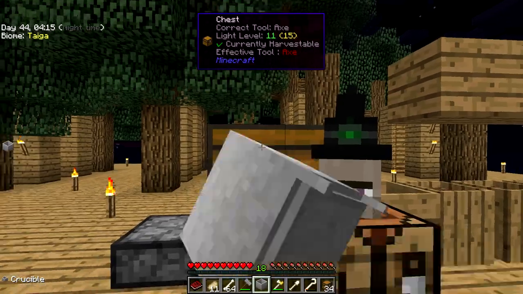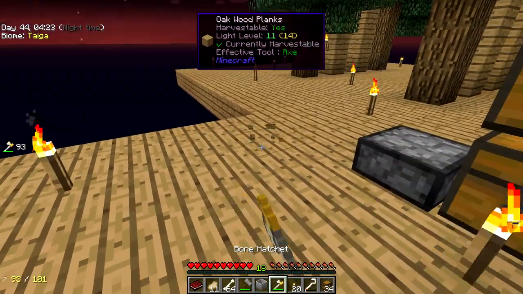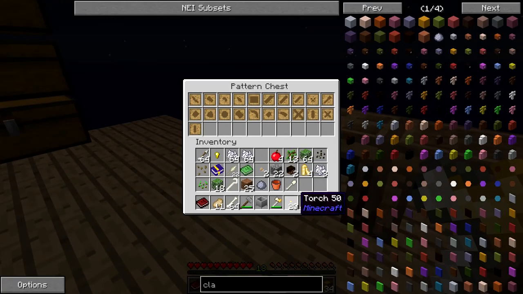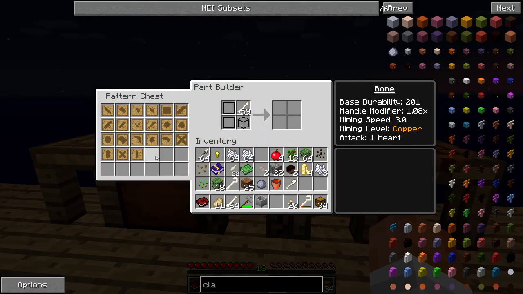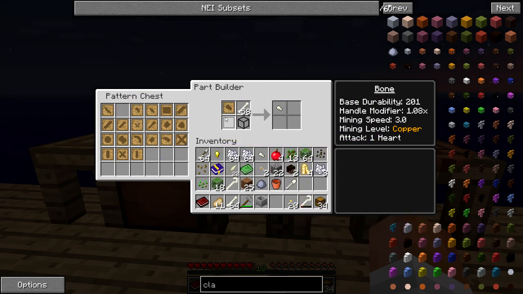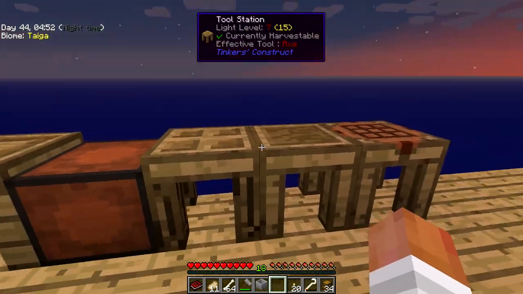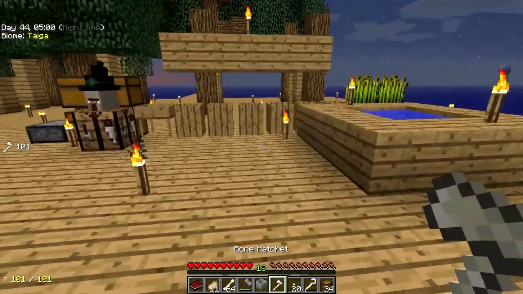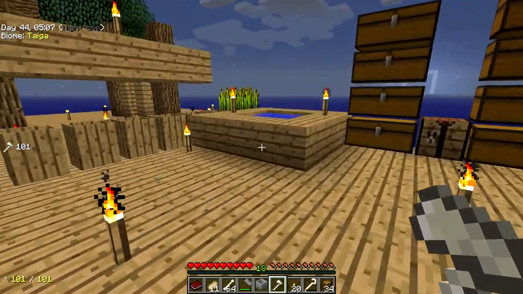Let's see, have I got any torches? Could do with a torch. Thank you. Okay, so let's dump the useless axe in there, and make a new axe. What did I do? I had a tool rod. I'm sure I had a tool rod. Yes, I did. Awesome. Do that. That way around. Better. Right. Okay, cool.